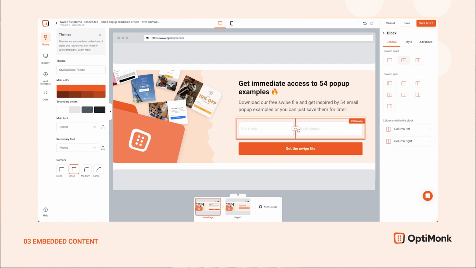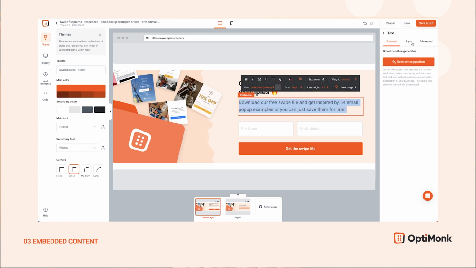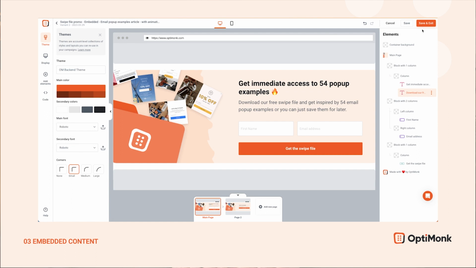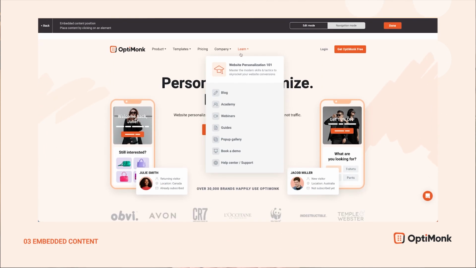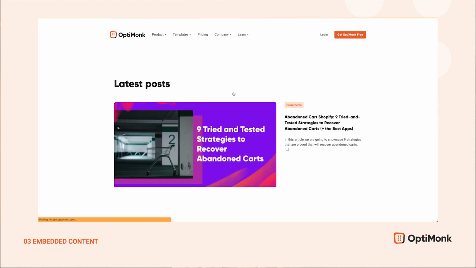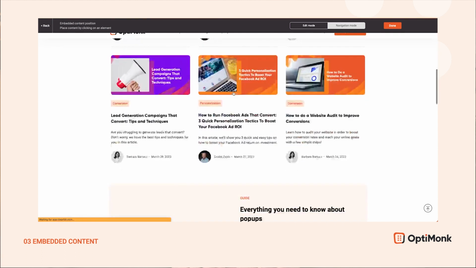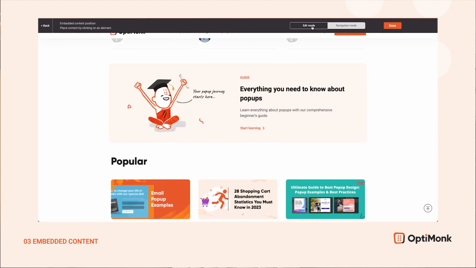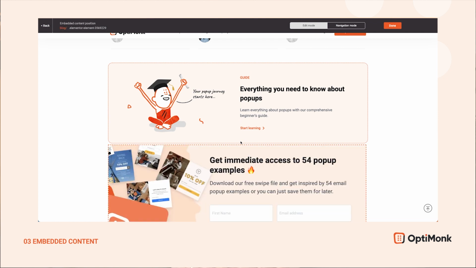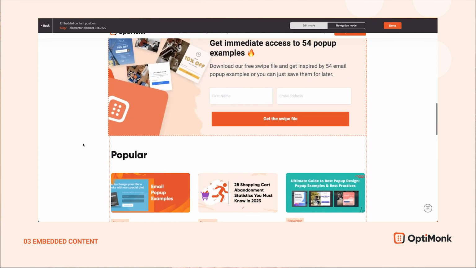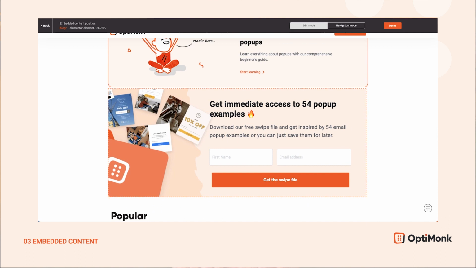An entire website section can be built up the same way as you would create a pop-up. Determine the appropriate size. Handpick the elements you need, for example, text, images, input fields, product recommendations, buttons, and discount codes. Design it to match your brand website. What makes this entirely code-free is the same point-and-click placement tool that we used in our dynamic content example. You can select any block or selector on your website as a reference point. Then you can choose whether you want to insert the embedded content above or below that block.